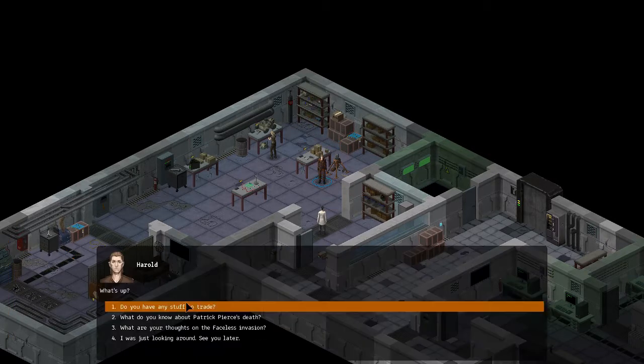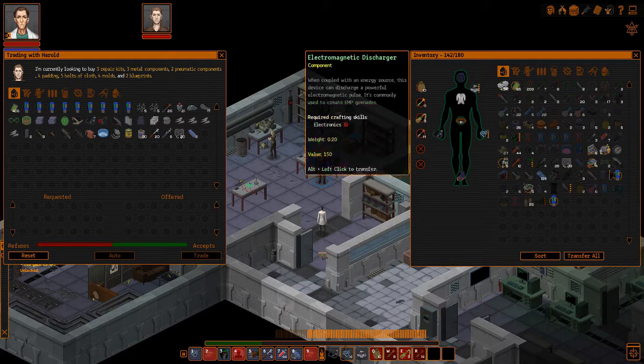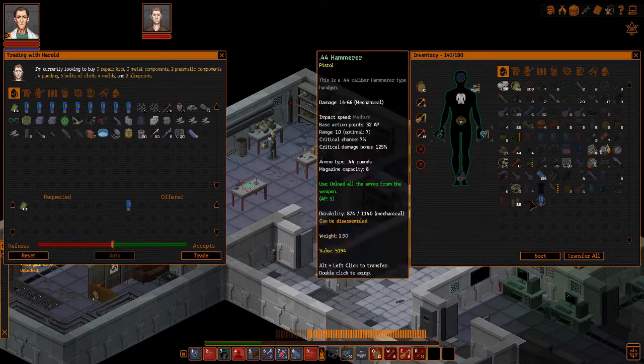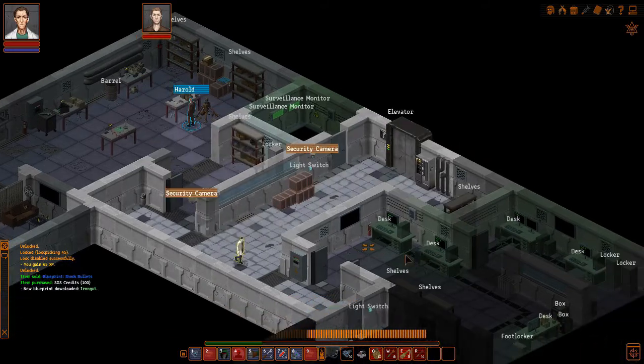Okay, we're also gonna see if we can trade. See if we can sell some crap. But doesn't look like... You can have shock bullets, I guess. We'll hang on to the iron gut, because we will probably make that at some point.